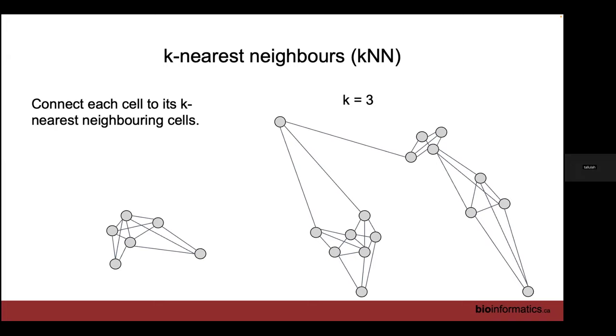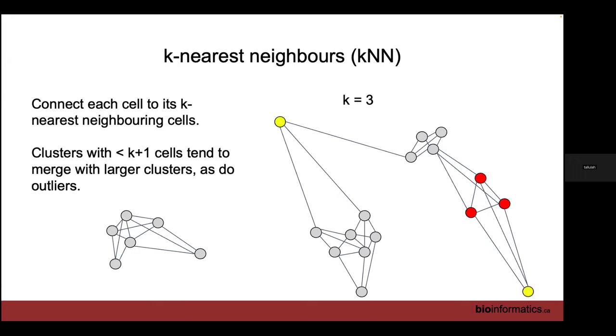If we look at that top cell up here, see that that cell is really, really far away from everything else. Having it have edges to its 3 neighbors, and having those edges count the same as the edges between this cell and its 3 neighbors, seems a bit weird. It's much, much farther away than some of the other cells are to their 3 neighbors.